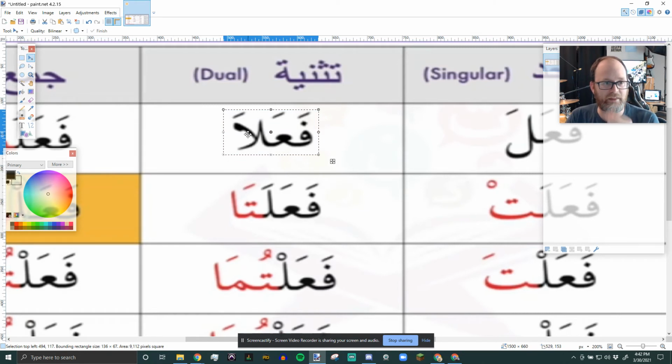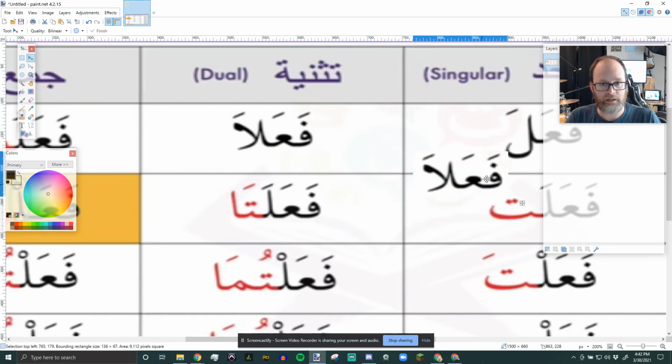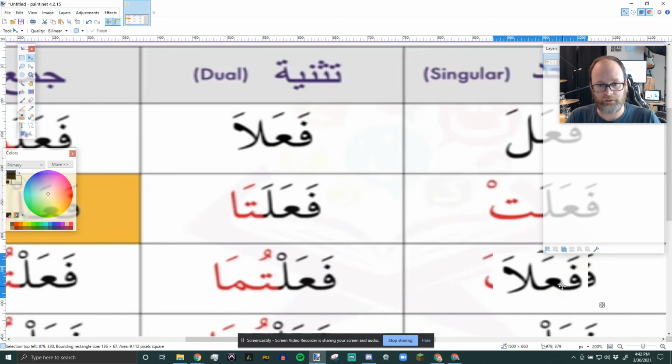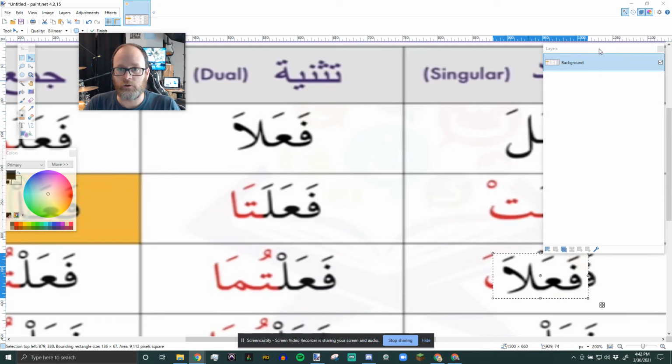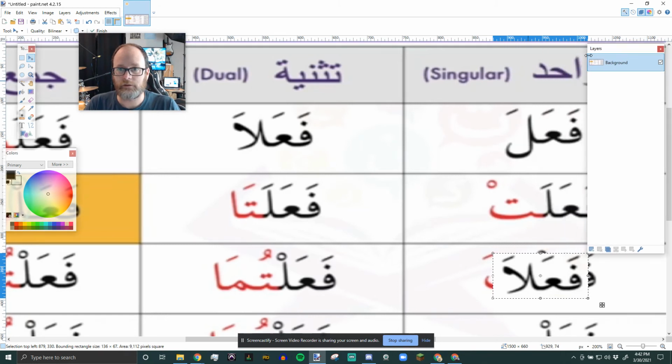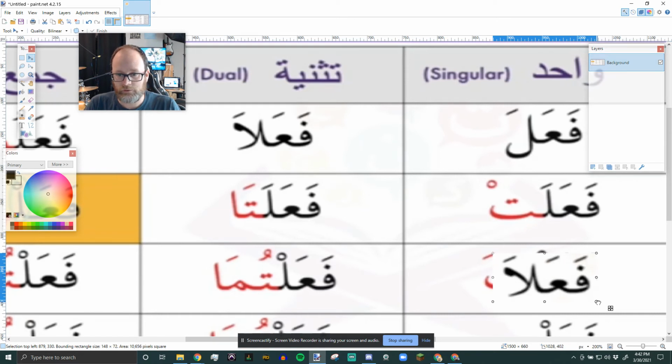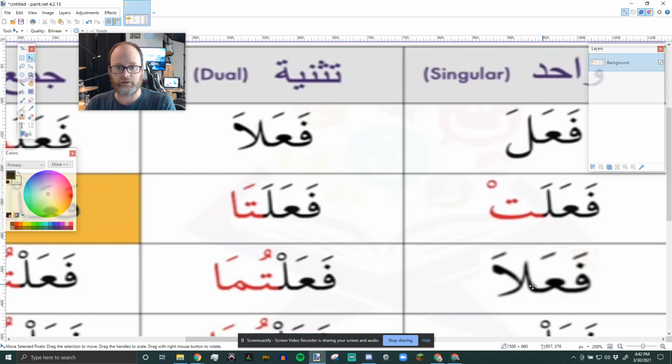Now I can copy that, Control C, okay, and I can paste it, Control V. And then I could take it and put it, let's say I wanted to put it over like here. I'm gonna move my picture here. So I could move that, and I'm gonna resize my window, and I could stretch it out and cover the old one like that and hit enter. And you can move things around like that.